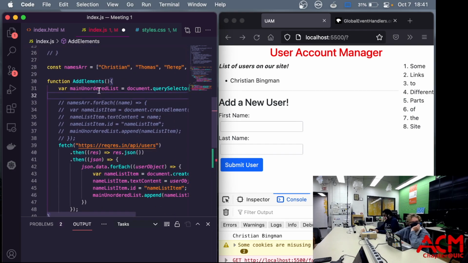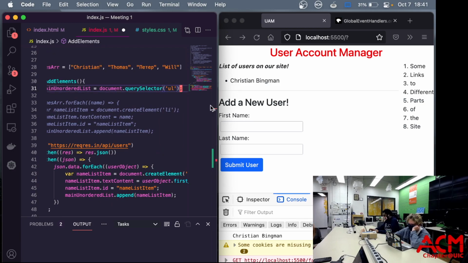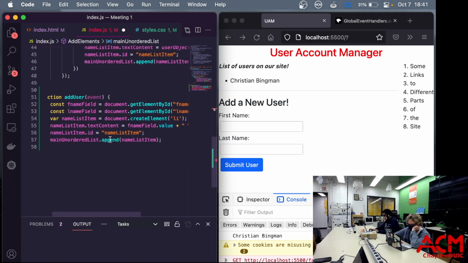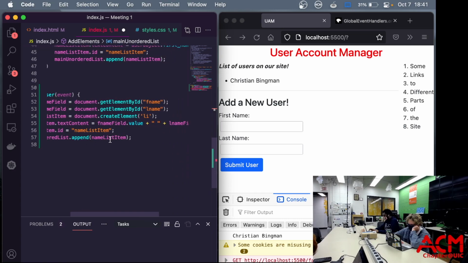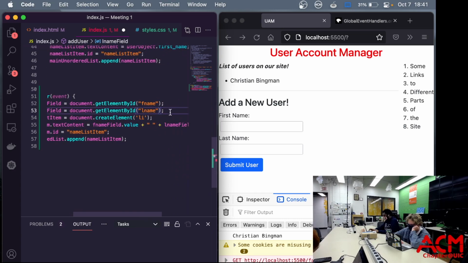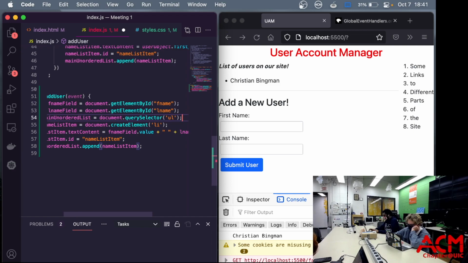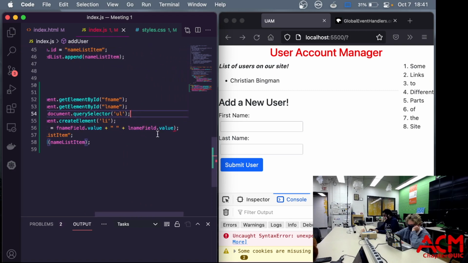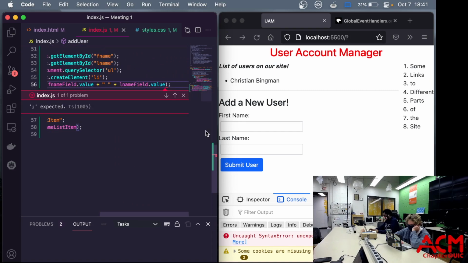We've got to grab our main unordered list here. Save that. We have a syntax error. Oh, I left this closing parenthesis.